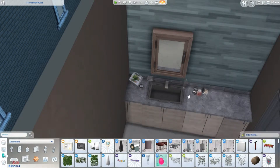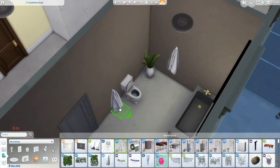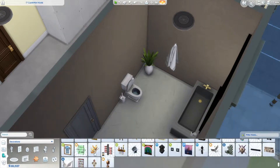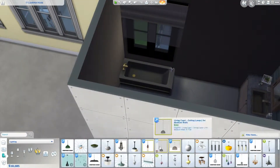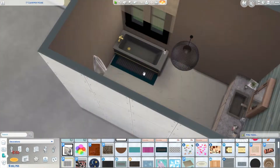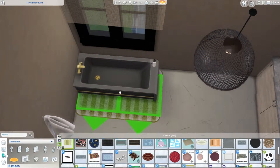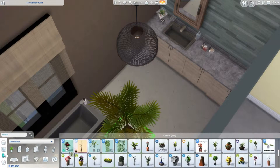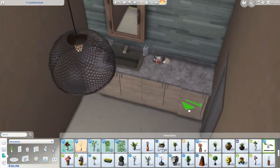She can put her own touches in, like the plants, and obviously you're going to have soap in a bathroom. I'm not sure if I put anything on the wall in that area — but if I don't, that's actually realistic because I'm not allowed to put anything on the wall in my own apartment. There we go — that's the green I wanted the wall to be! Now it's bugging me that that green is not the right green but I'm going to leave it.